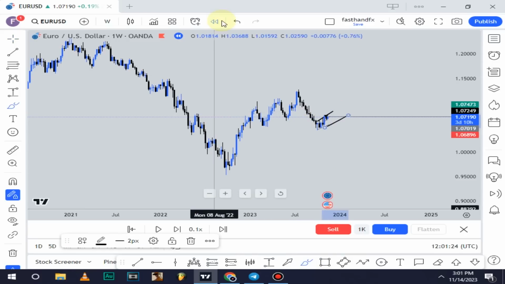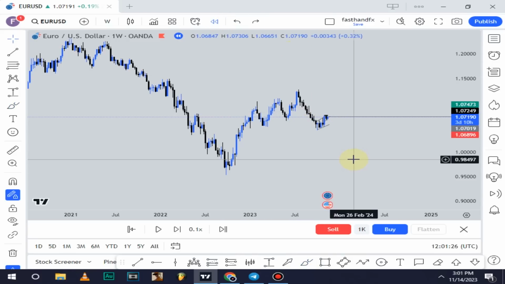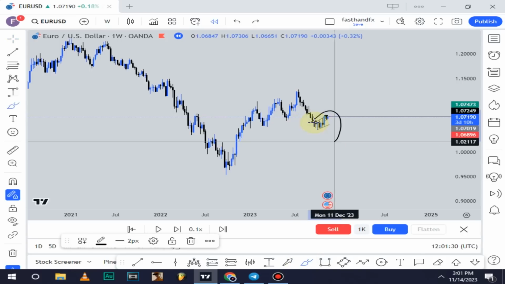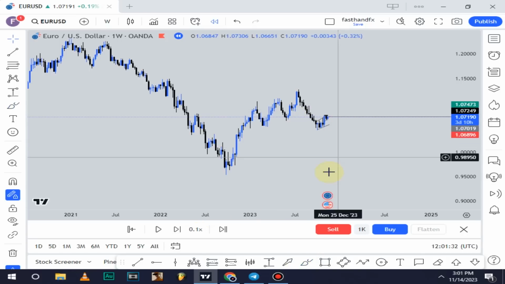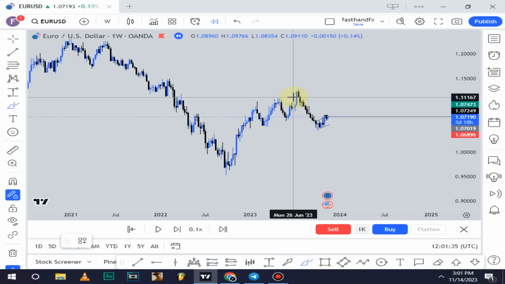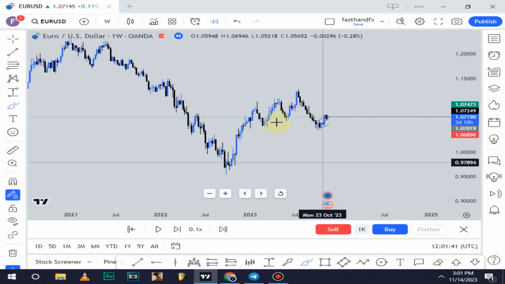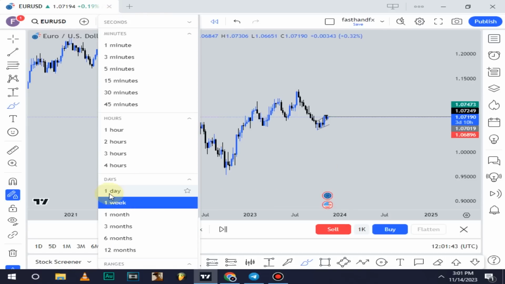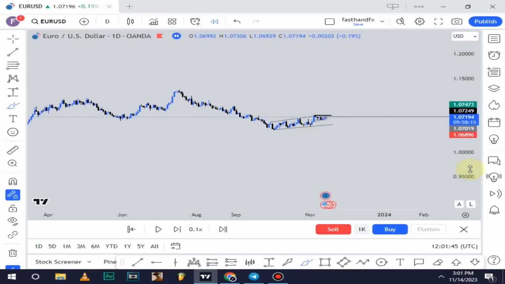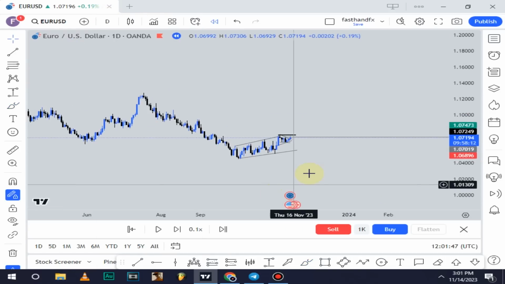That's easy, right? So just marking that zone already gave me something right there, all right? It just showed me, oh, this market probably, this is an impulse, and guess what, this is a correction, then I have a high right there, then the market continues going down. So I understood that. So going back to the daily and the 4 hour and the 1 hour and 15, everything should be making sense.